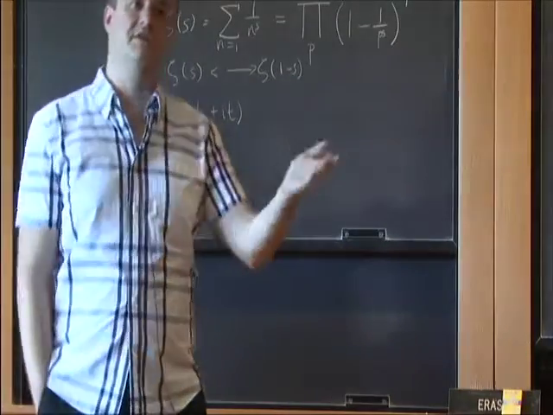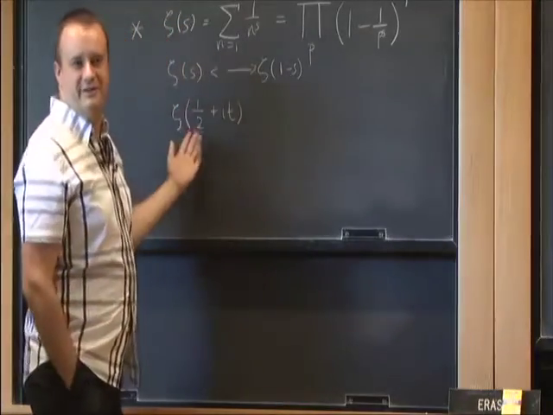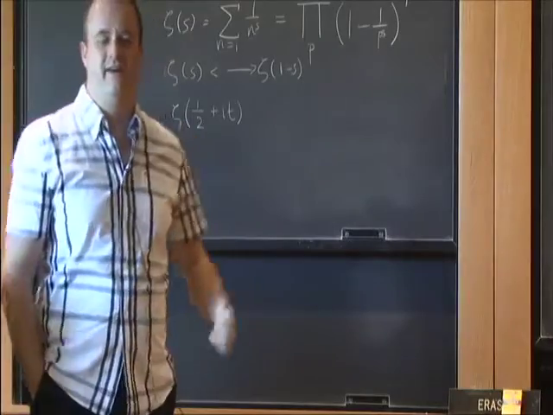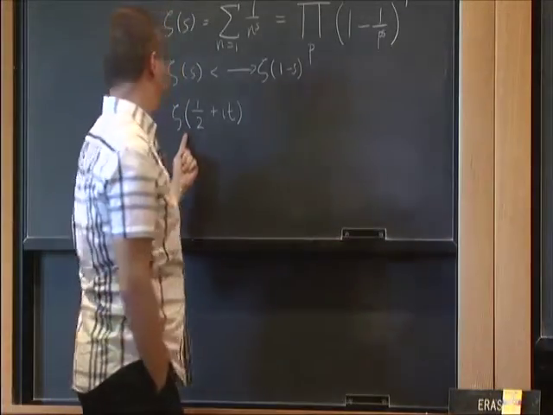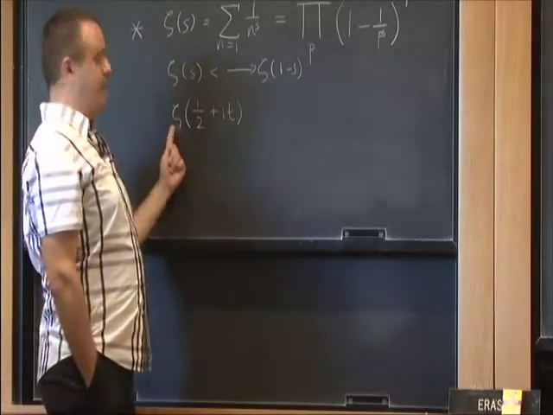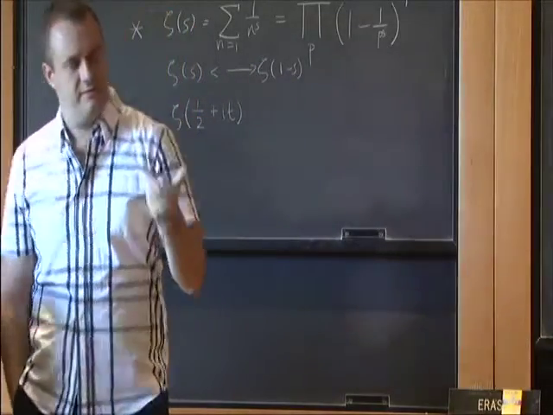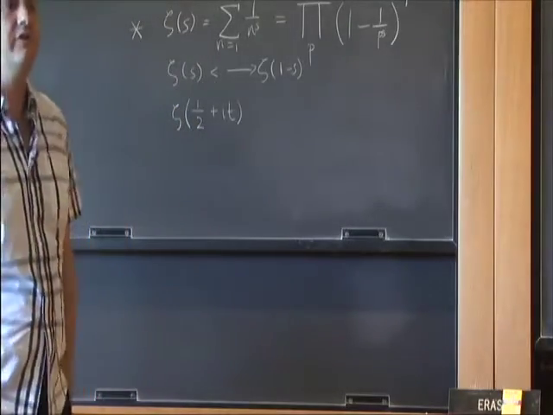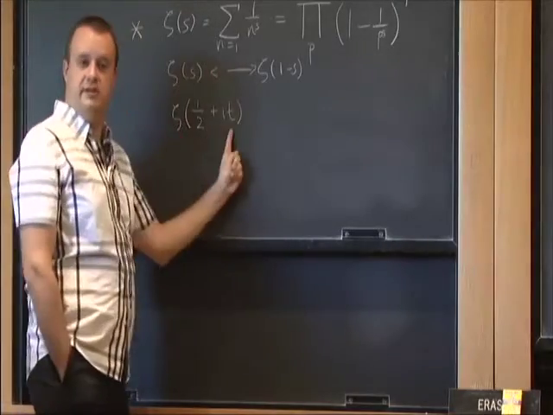You can ask many questions. You can ask, for example, when is this 0? That would be related to the Riemann hypothesis. You can ask how often it is 0. You can ask how large this is on average. You can ask how large it ever gets, how often it gets very large, etc. And it is this second circle of questions that I'm going to be interested in. I'm going to want to know how large this can possibly get.